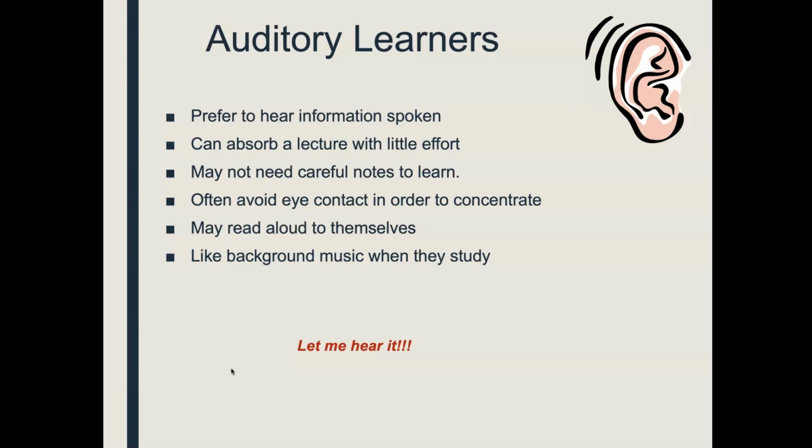Auditory learners will usually avoid eye contact in order to concentrate. So they might be the person that gets a lot of grief about not making eye contact. If you're talking with someone, if they're talking to you, you may be looking away. They think you're not paying attention, but you're doing that to concentrate.